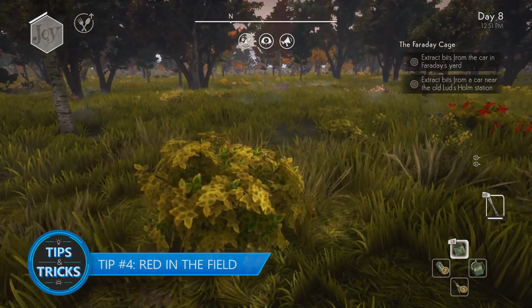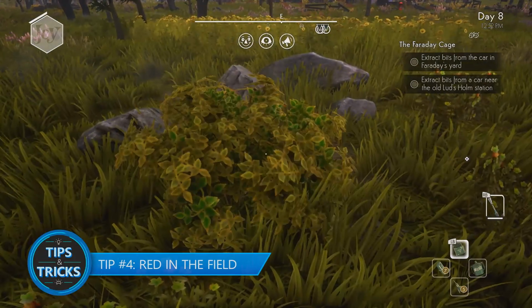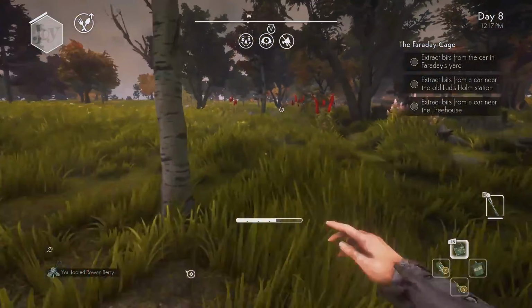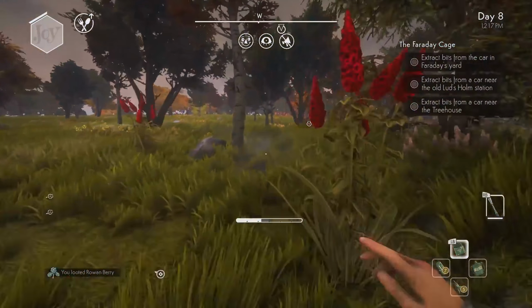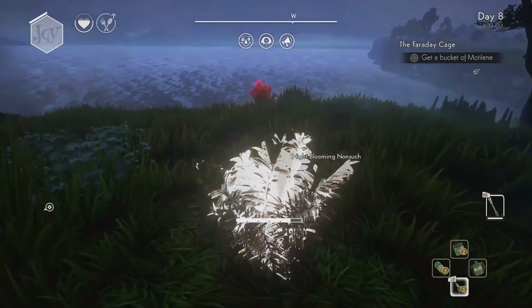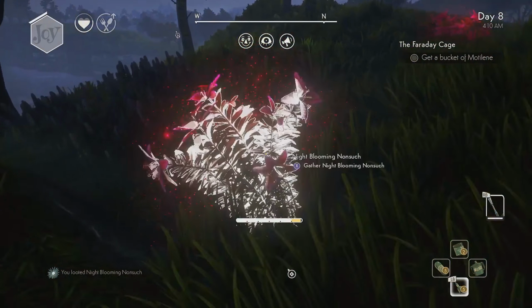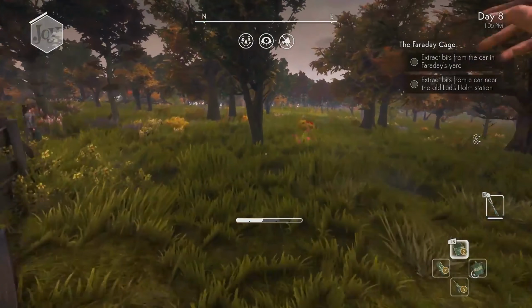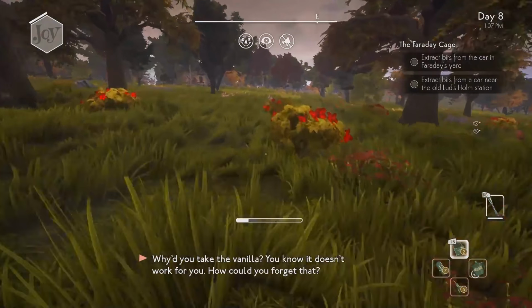Tip number 4. Red in the field. We Happy Few will have you running all over the map to complete certain objectives, but instead of sticking to the roads, opt for a frolic through the fields. These fields are scattered with different plants and materials you can use to craft, but there's one easy to spot item that's quite a bit more useful than all the rest: red-leafed bushes.